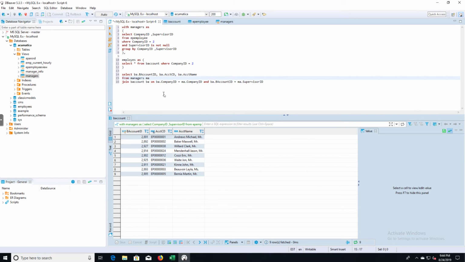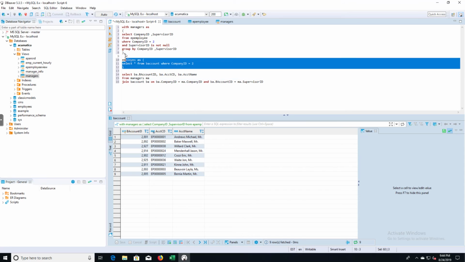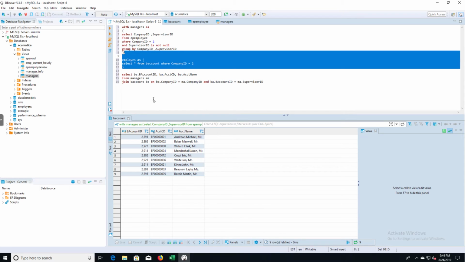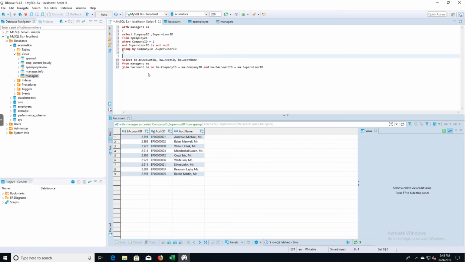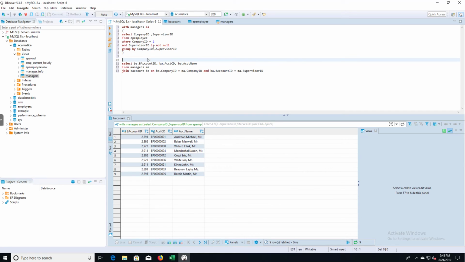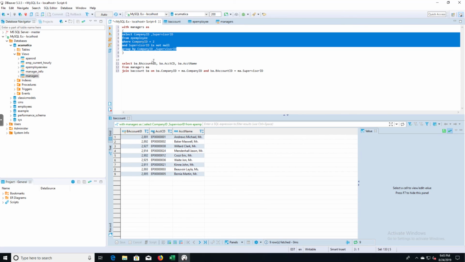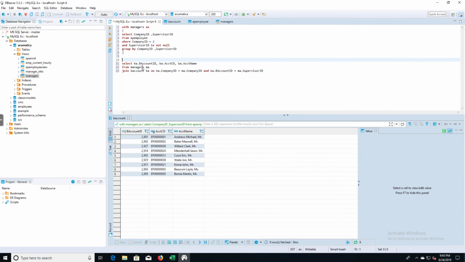Now we could use this for a report for some managers. We could use it as a way of isolating concepts within our application. We could use it for a number of reasons. Let me go ahead and get rid of this one useless tacked on table expression. So what table expressions allow us to do is just better organize our query so that we can clearly see the ideas coming together. Instead of using a subquery for this, we can see that we use the table expression called managers. And with that name alone, I'm pretty much cued in onto what this query is doing, which is good. And then I join that managers table expression to the business account and get the data I want.